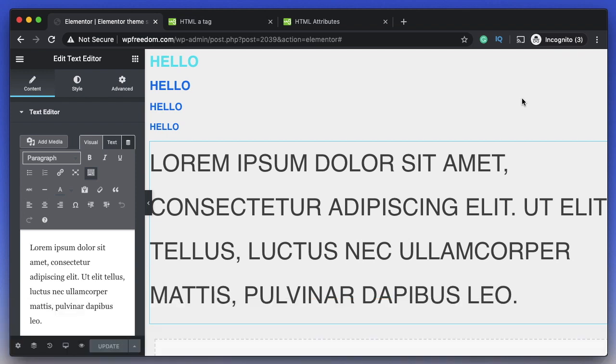In this video, let's take a look at all the new features in Elementor version 2.9. This is a huge release and I'll cover all the features coming to Elementor version 2.9 real soon. At the time of making this video, this is still in beta, but by the time you watch this video, it will be out. And here are all the new features you should expect in Elementor version 2.9.